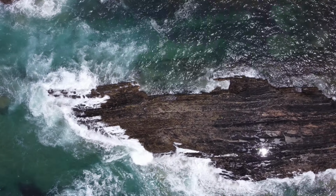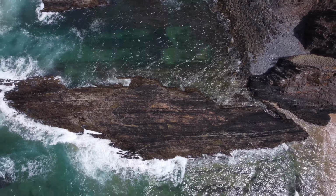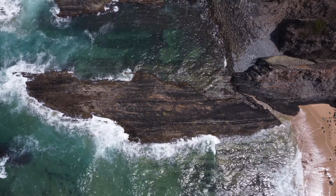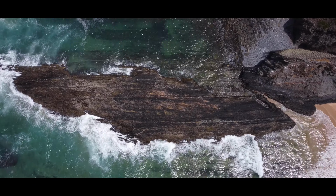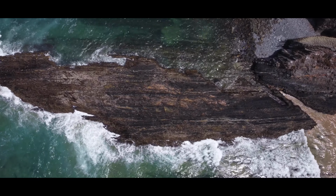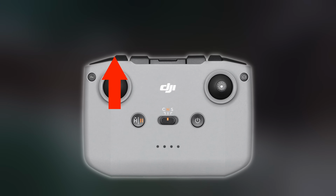Let's frame the rock properly first, and also increase the altitude slightly. And now just move down. Let's repeat the shot, but now by moving up.